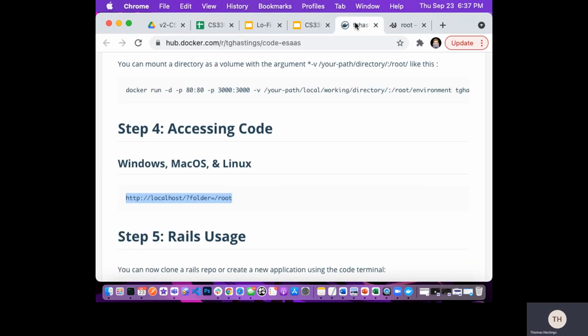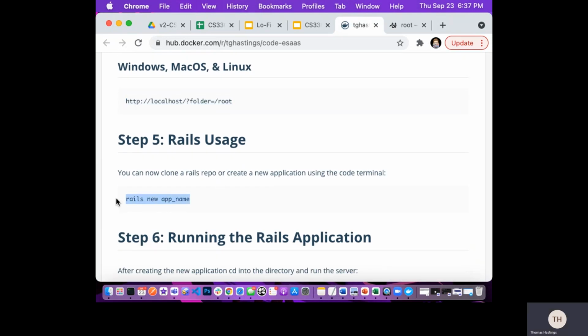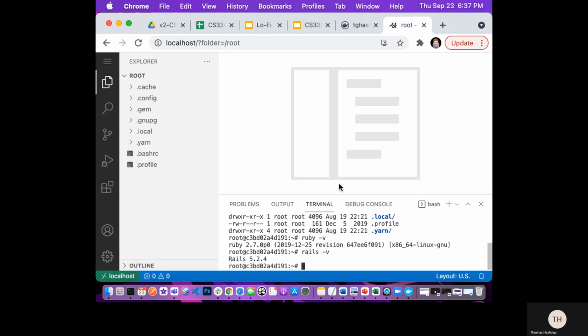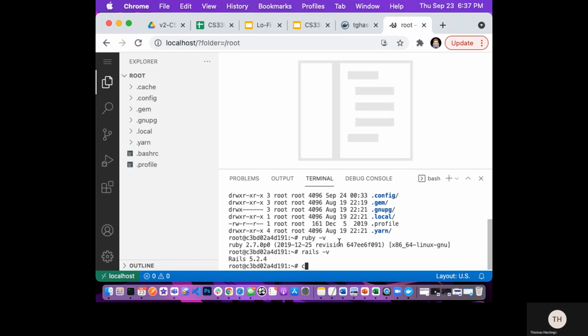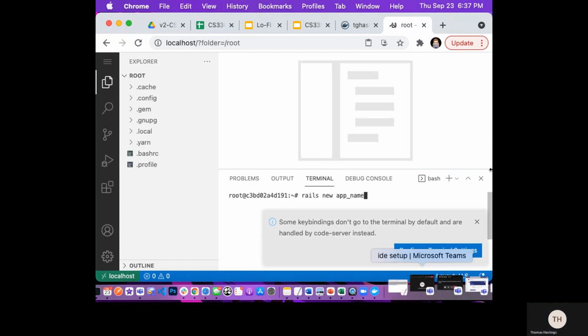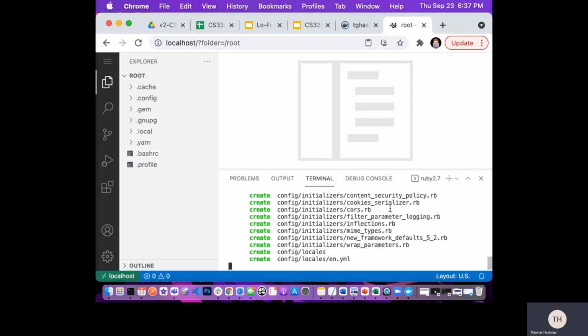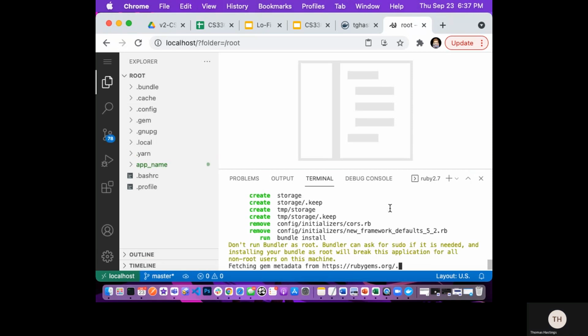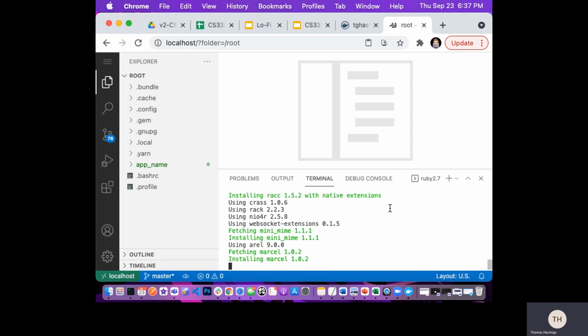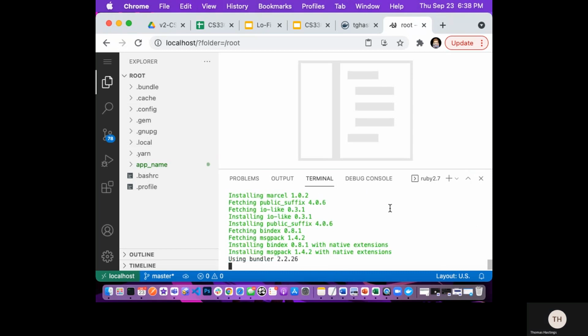So now we can go back to the instructions. And it says create rails new app. So we'll copy this and remember, notice here it says paste this into the terminal, which is here. Type clear. And notice how I don't have any folder over here called new app, right? There's no folder there. This command will create that for me. And it goes out and it downloads the internet. It pulls down all the dependencies for a vanilla Ruby on Rails application.